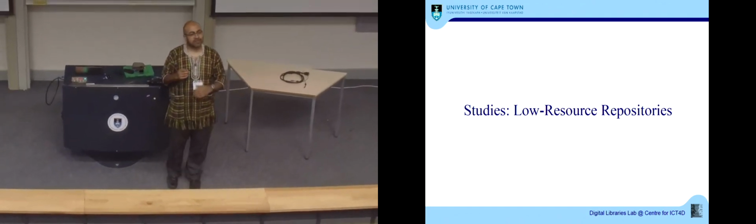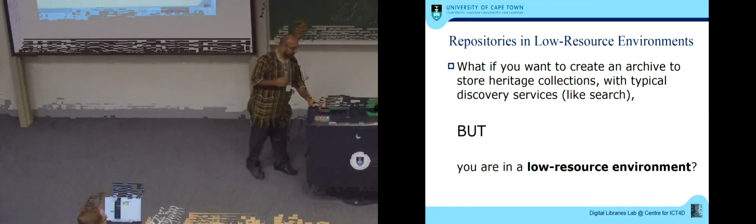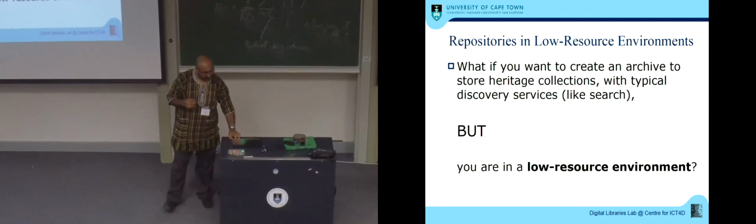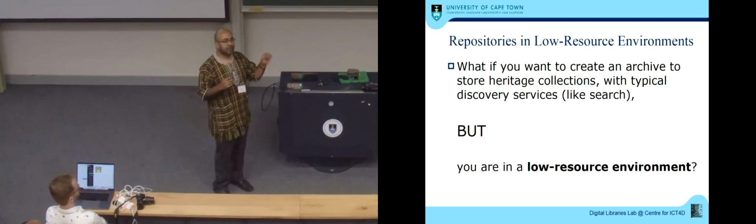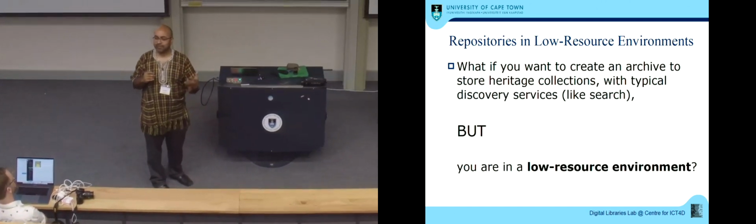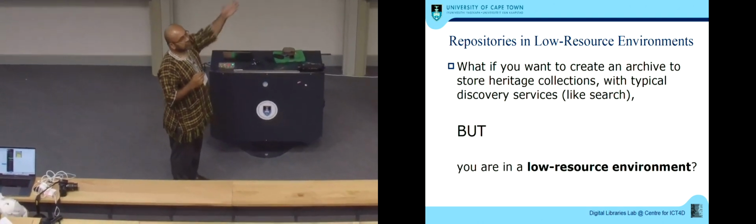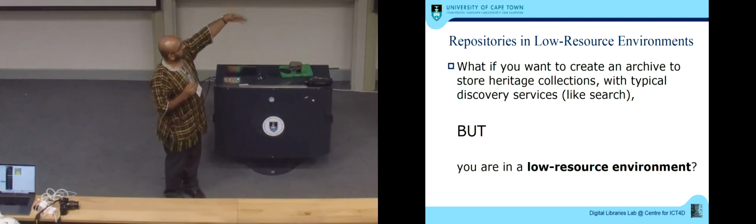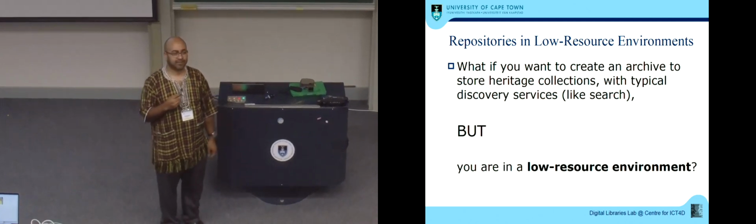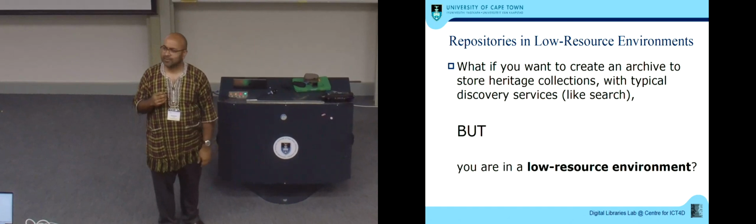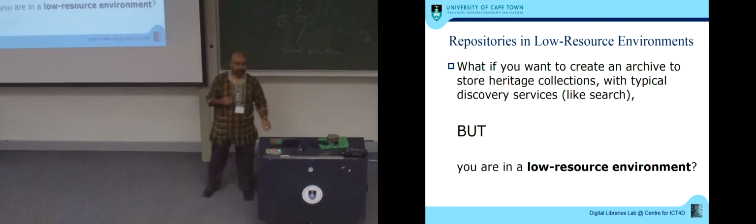And in the middle of doing all of this, the most unusual thing started to happen. Okay, so I'm going to come back to the unusual thing. But the most unusual thing happened. We were affected immediately by the fact that we have this low resource environment. And we wanted to have these archives. The archives were going to store heritage collections, and I was busy trying to build search interfaces. But I was in a low resource environment. And the impact of this low resource environment, I'll come to in a second.